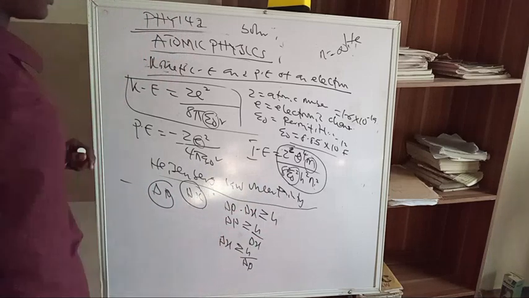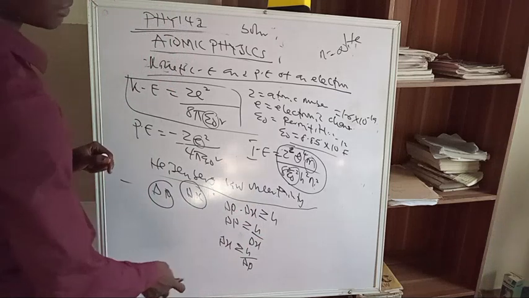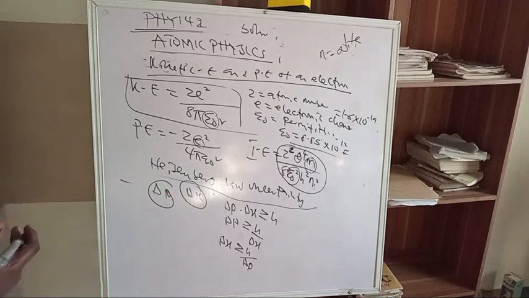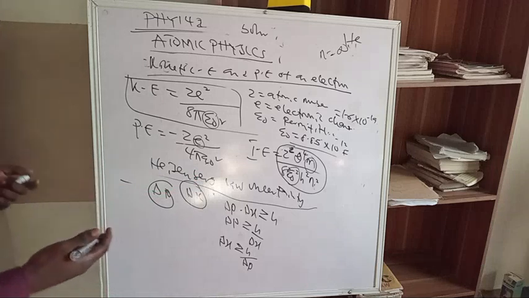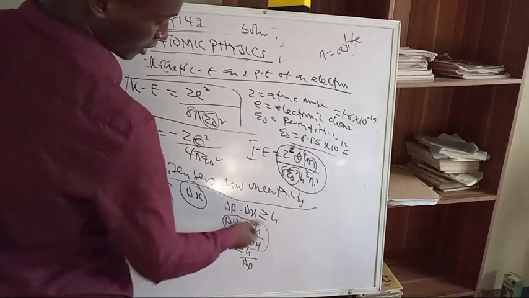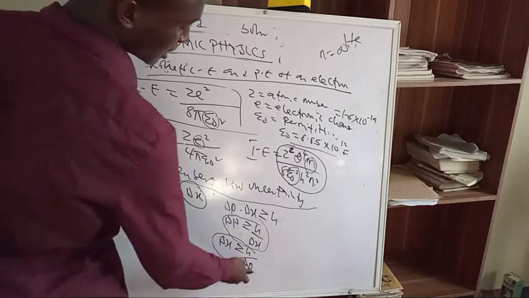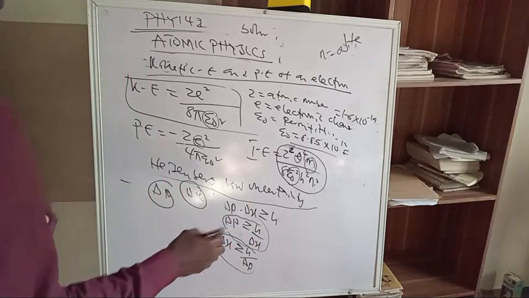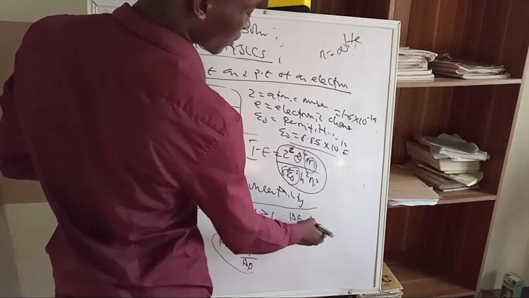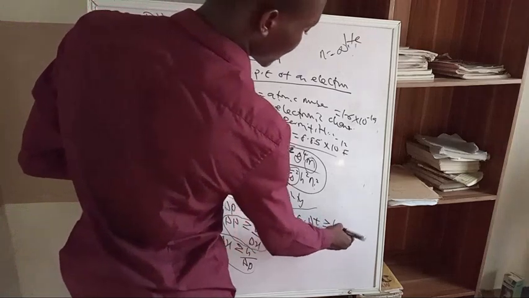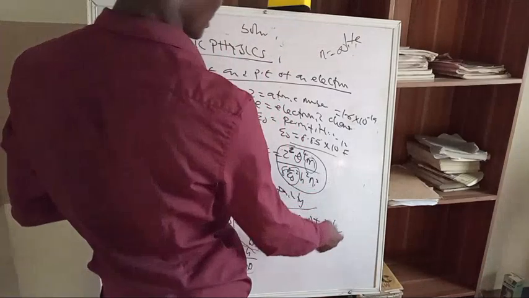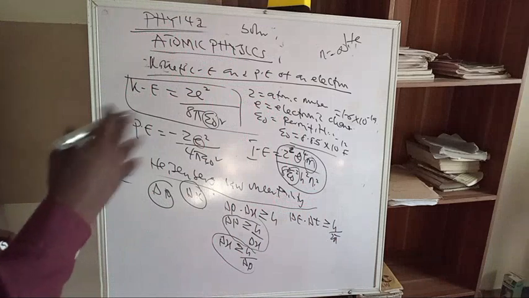This is the first postulate. According to Heisenberg's law of uncertainty, it is impossible to determine the position and the momentum of an object or a particle simultaneously. Use this to calculate the uncertainty in momentum, and use the other one to calculate the uncertainty in position. Then the last uncertainty principle equation is uncertainty in energy times uncertainty in time is h over 2π. And h over 2π is 1.015 times 10 raised to the power something thereabout.